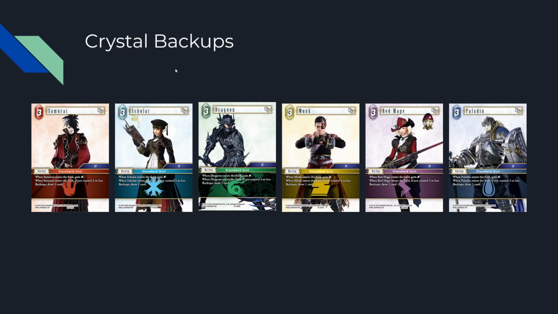So here's the crystal backups. They all say 3 CP multiplayable standard unit. When they ETB, gain a crystal. When they enter the field, if you control 3 or less backups, draw a card. The important names, I guess, are the monk and the samurai, and red mage if you're on that copium. I guess also dragoon, but no, don't play dragoon. Green dragoon. No. I think these all are terrible. I don't know why everyone loves these so much, but I am ready to be convinced.